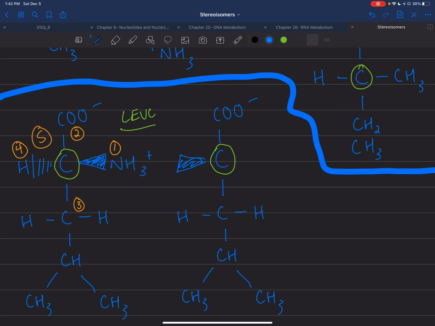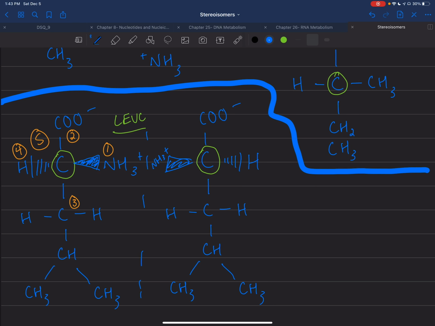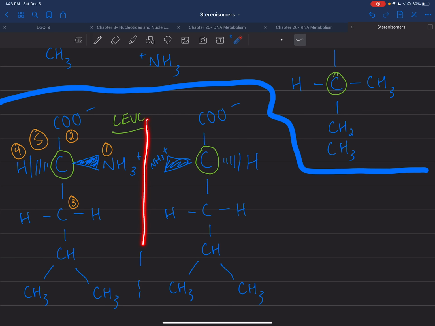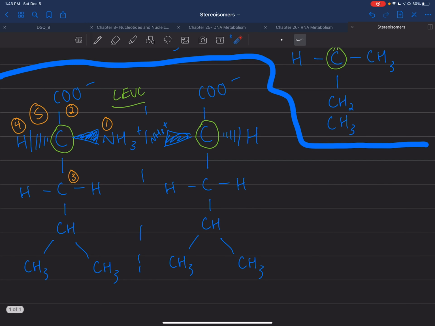I'm going to put that as a wedge. And I'm going to put this as a hydrogen. Okay, so if we're looking at this, if there's an invisible mirror here, everybody has a partner. Everybody is an exact mirror image of what's across from it. This here is an exact mirror image. And it's important that these are wedges facing at each other.